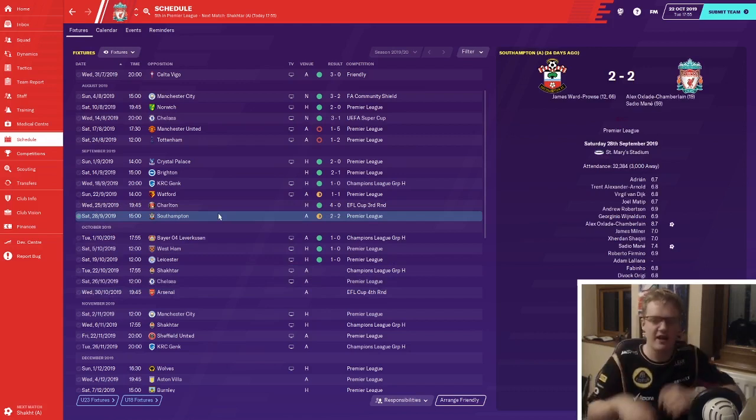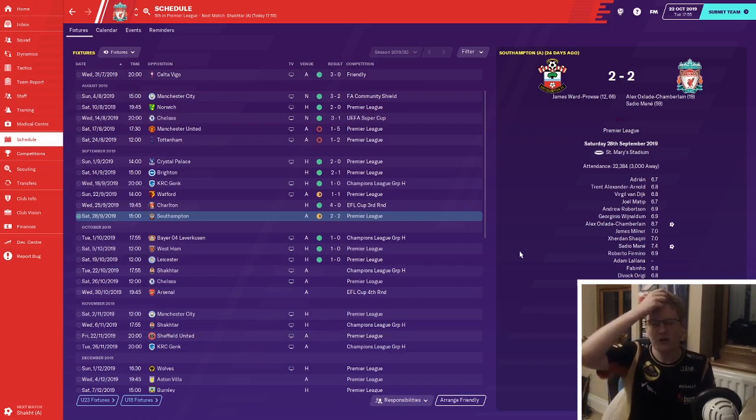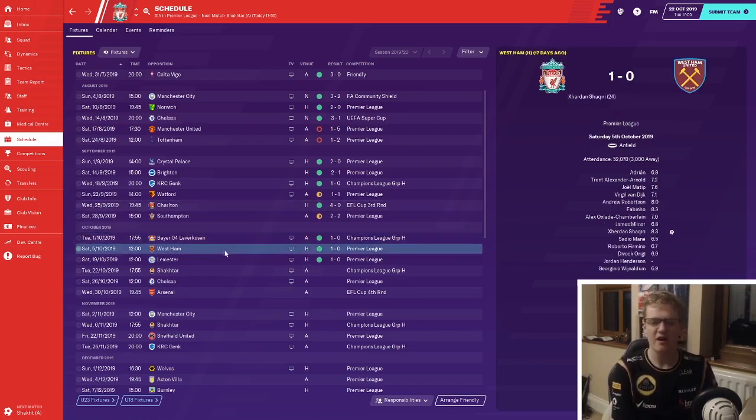That continued against Southampton. 2 great free kicks from James Ward-Prowse, and funny enough, it was 2 former Southampton players who cancelled those goals out in Oxlade-Chamberlain and Sadio Mane. Then we went away to Leverkusen, our first away win in the save yet. It was 1-0, and that has started a nice streak of 1-0 wins.